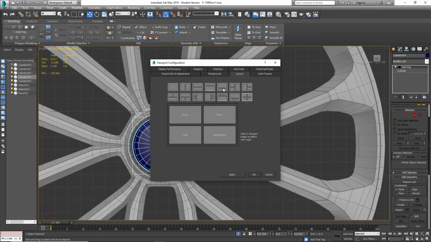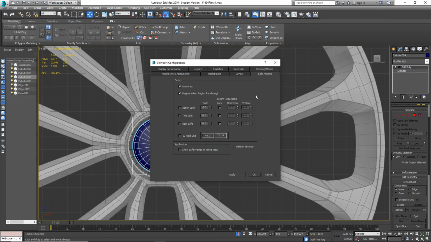Layout will give you different options to choose from how you want your viewport to be, so you can have it as one big one like how I have it now, which you press Alt W in your selected viewport if you want to make it bigger. You can have them two, running up and down, running left and right. You can have a little one and a bigger one, big one and a little one, so on and so forth, and they vary according to whatever you want. You can also make your own type of custom thing here, how you want things to look.